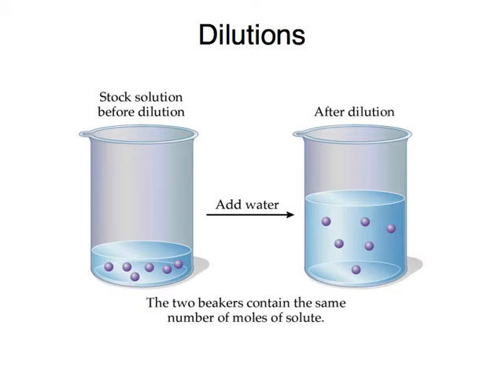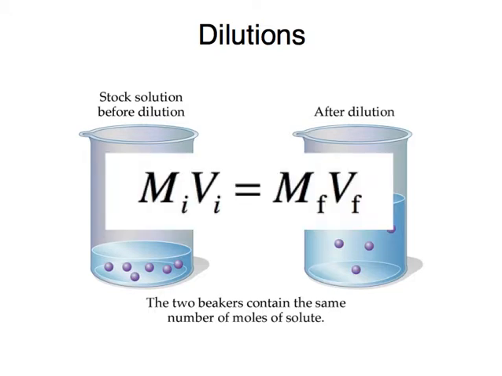Said another way, if you have a stock solution, before diluting it and you add water, you have the same amount of stuff in there, it's just more diluted. And in chemistry terms what we call water or food is the solvent. To figure out the exact concentrations that you start out with or end up with, or how much volume you need to add to something to get a different concentration, we can use the equation M1V1 equals M2V2, or MiVi equals MfVf. You may have seen this in a number of different forms, but we'll use this one for now.